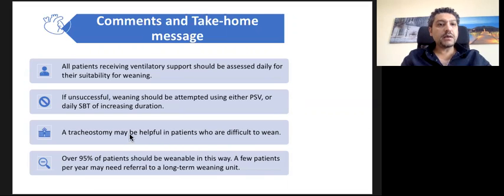The third comment is tracheostomy. We talked about this, that it could be helpful in patients who are difficult to wean. However, you can postpone it beyond 10 days in specific patients, like we talked about before. It's good to mention as well that over 95% of patients should be weanable in this way. A few patients per year may need referral to a long-term weaning unit.